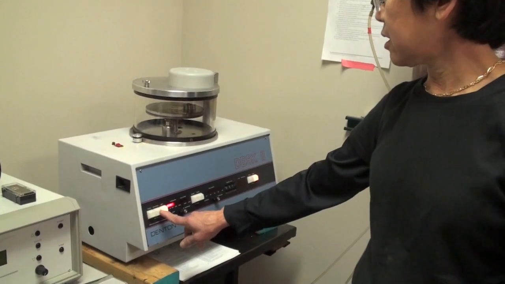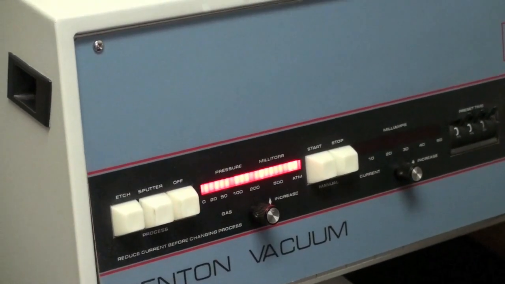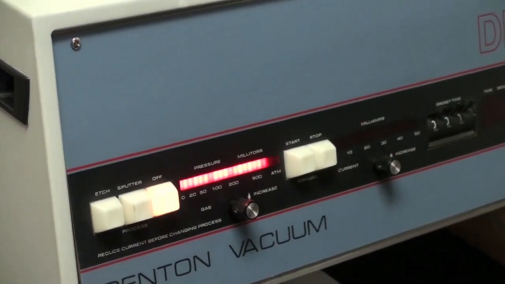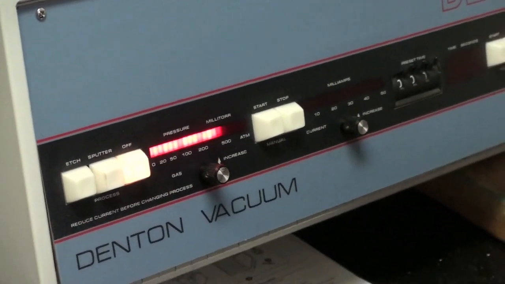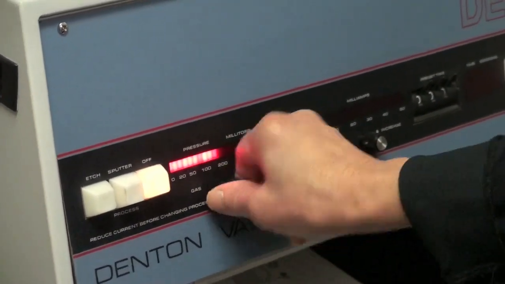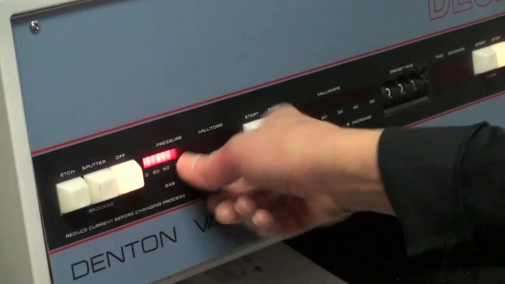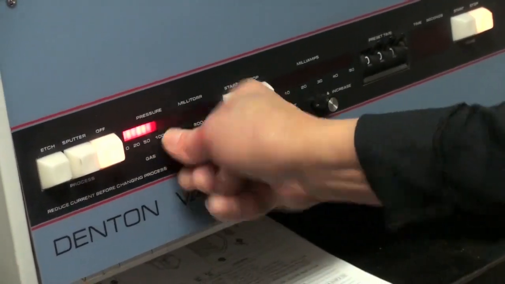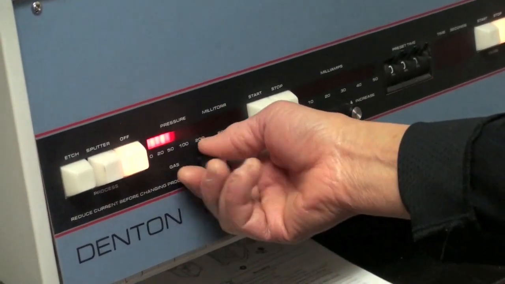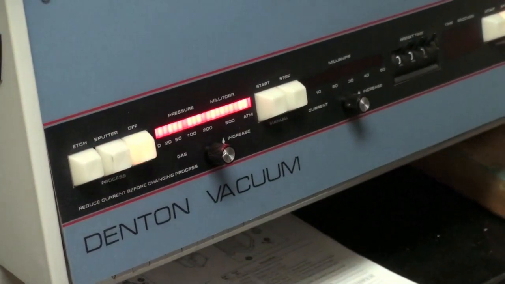I'm going to flush again. Usually when you flush it, you want the pressure to come down a little bit. So I will flush only twice. And then I'm going to close this. So nothing happens. No argon can go in because this one is on, so you just close it.